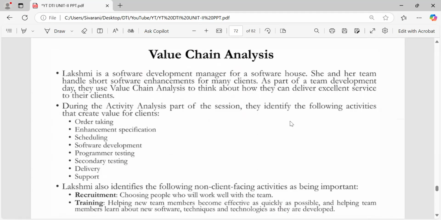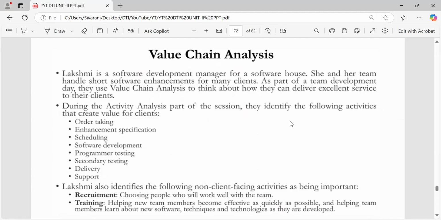One more example, we'll take a software development manager for a software house. The team handled the software enhancements for many clients. The excellent services are provided sometimes.